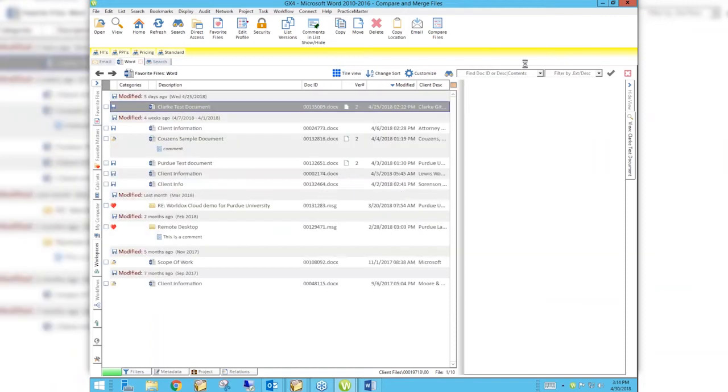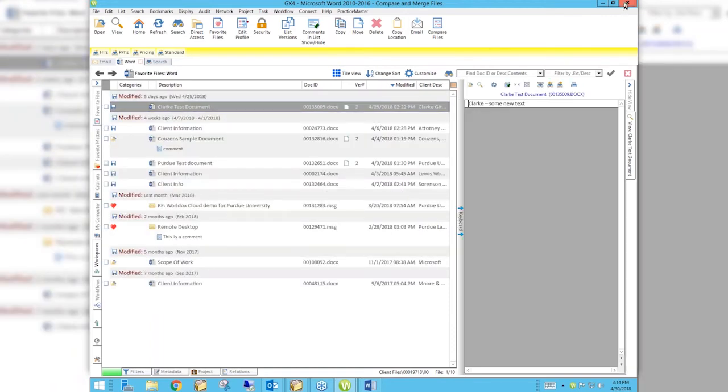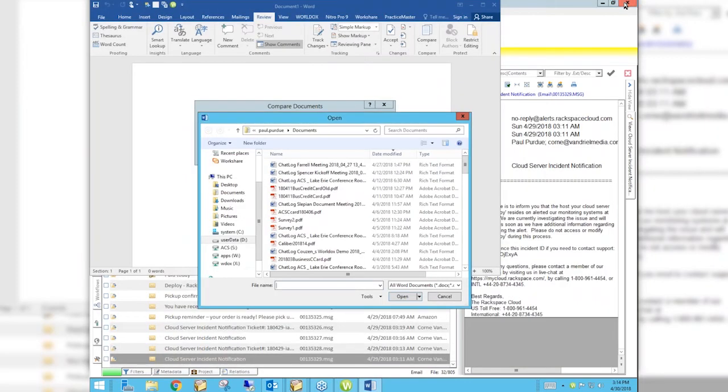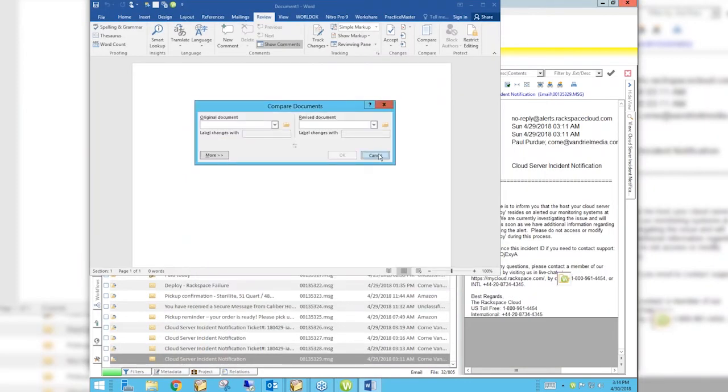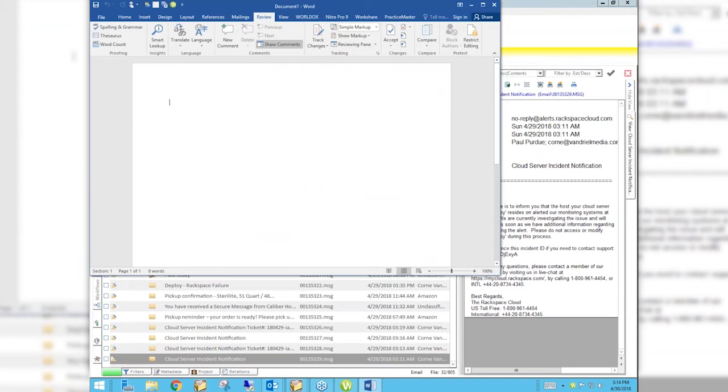Thank you, Mary Jo. And there are a couple others that it plays very nicely with. When you go into those programs, it knows what to do with Worldox, and it knows how Worldox fits into the scheme of being able to select those files.